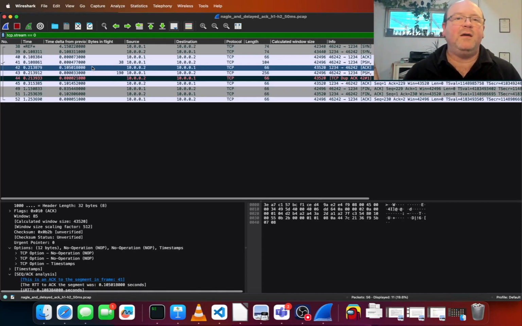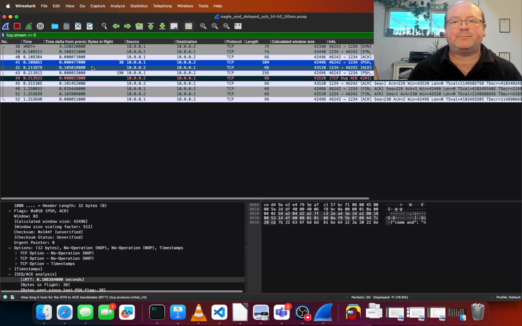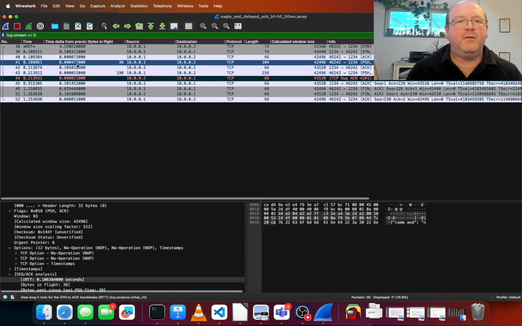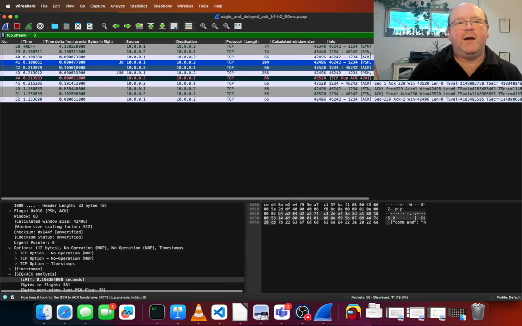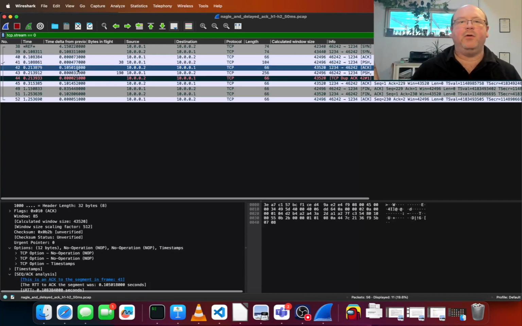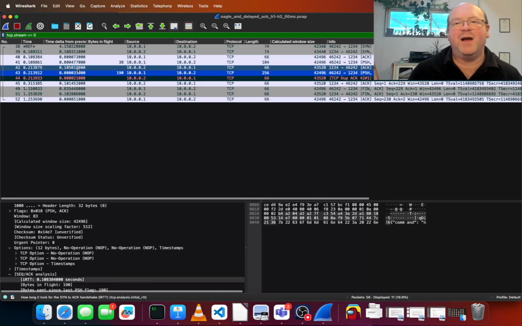What's happened there is that Nagle has said I've sent 38 bytes. Because I don't have a full payload, you can see here that only 190 bytes are queued, I'm going to have to wait 105 milliseconds for that acknowledgement to come back before I can send my next packet, no matter how much I do, or until I hit the maximum segment size.